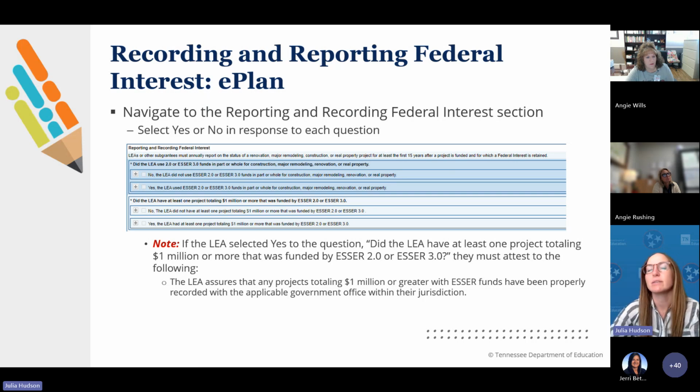If you did not, just click no, go to the next section. If you did, you will have to attest and assure that any of those projects that were $1 million or more have been recorded with your local jurisdiction. You don't have to upload the notice of federal interest, but we do recommend that you keep that on file in your LEA for future monitoring and oversight purposes.